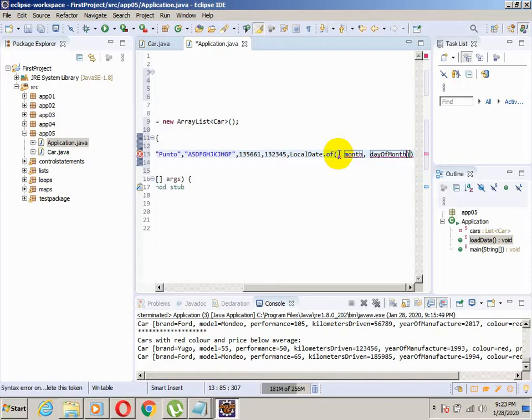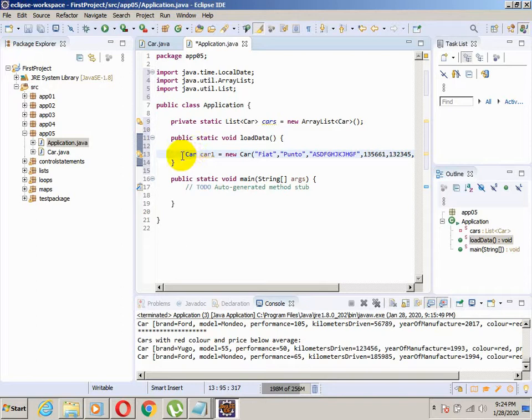Okay, year will be 2019, month can be December, and day of month can be 8. We cannot use 0. It will need only an 8. We can't start any integer with 0. I think that it is okay, as we thought. Okay, and we have our first car.